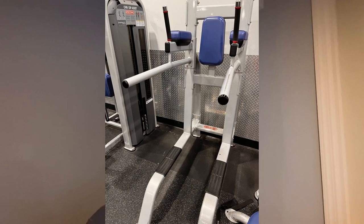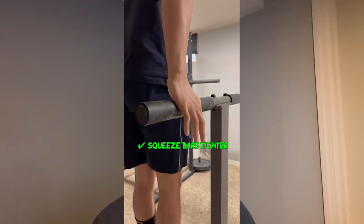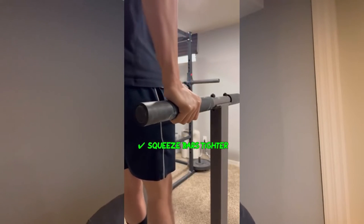I went to a commercial gym the other day and took measurements of their dip bars as well as my own. Most dip bars have a diameter of approximately two inches or five centimeters, with one exception being the dip attachment at the commercial gym with a diameter of 1.5 inches or 3.8 centimeters. Two inches seems to be the most common diameter in dip bars, as it allows a hand like mine — with a thumb to pinky span of about 8.5 inches or 21.6 centimeters — to wrap around the bar fully.